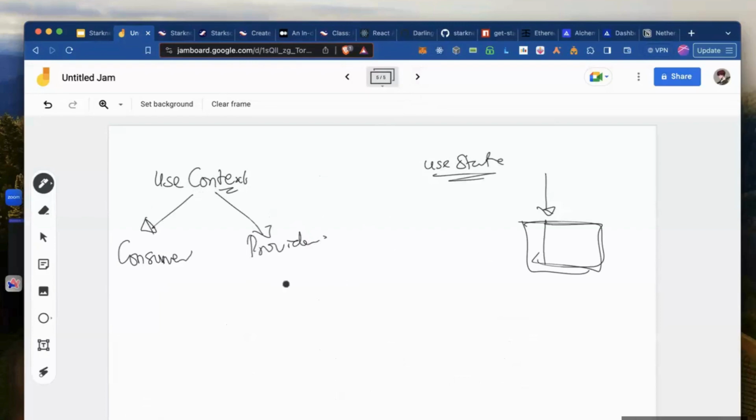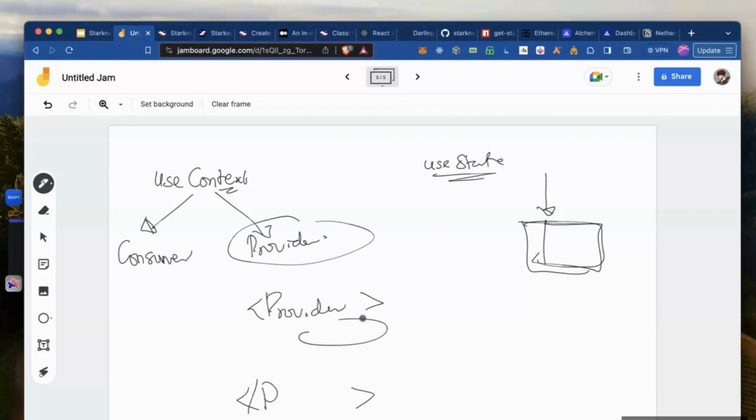When you mount the provider on some components, it means that each of the components mounted on the provider can consume the data that you are passing through useContext. The reason I'm explaining all of this is that when we start coding, we will be making reference to what we've said they are going to be doing.